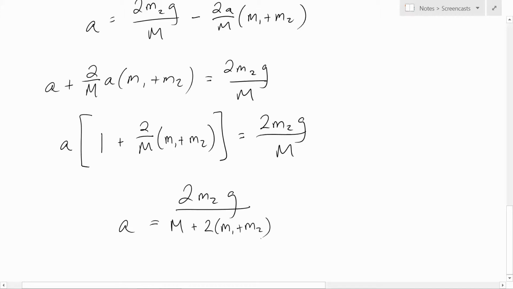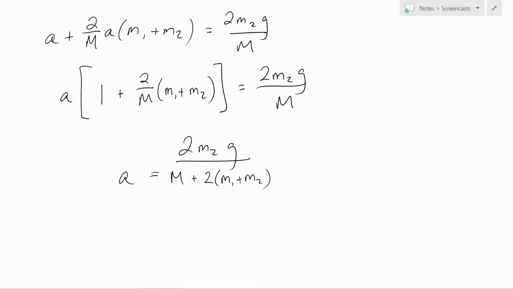So, why am I okay with this? I'm okay with this because if m2 is 0, it doesn't accelerate. That's great. If m1 is 0, it's basically in free fall for a small pulley. And for a big pulley, it looks like it's attached to something. I think that's viable. So I go and look and see if I have a solution by which I could compare and know if I've made horrifying mistakes. Hey! Oh, yeah, hey, that's a mass.